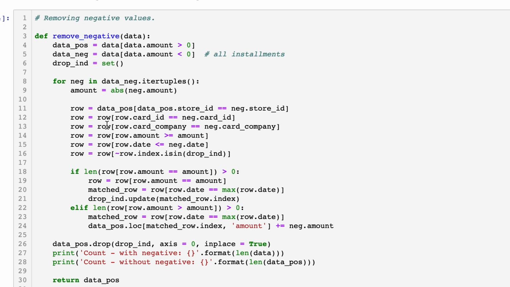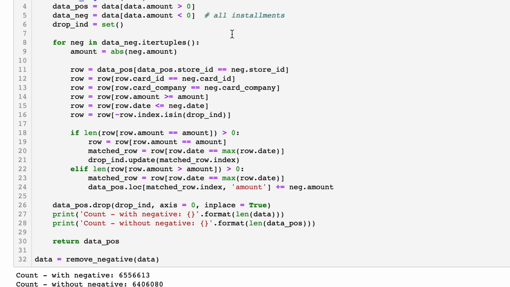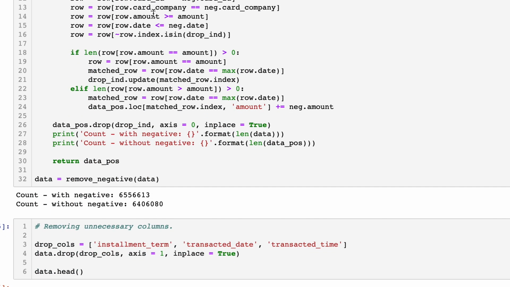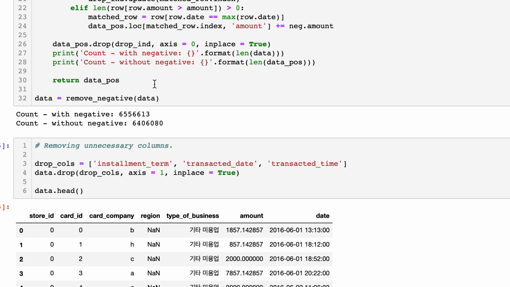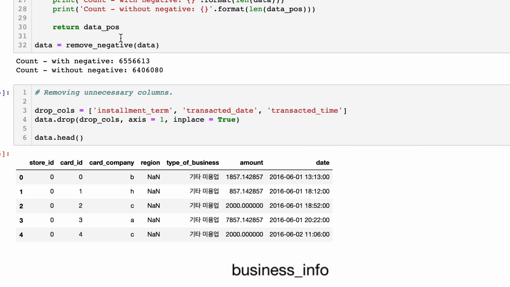Obviously, the negative values correspond to the transactions which were paid in installments, so there were basically multiple transactions that corresponded to the same original transaction. I think the code here is quite simple. I was just matching the transactions with negative amounts to the positive amounts, and then removing the positive transactions that corresponded to the installments. So moving on from here, I think it's quite clear and you can understand all the logic from the code located here.